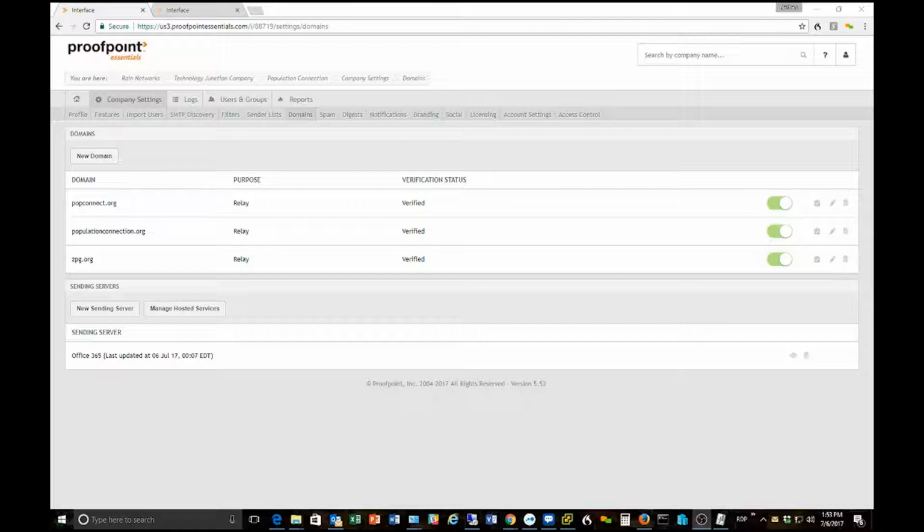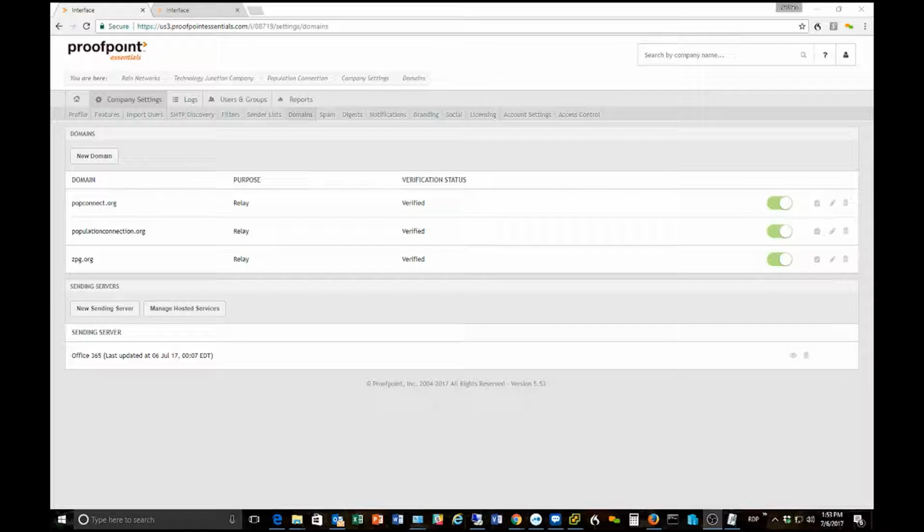Basically what we're going to do here is tell Proofpoint Essentials what domain we want to use for filtering. They are then going to ask us to verify that domain by giving us a TXT record that we're going to put into our domain's DNS, and then we will have them check that that TXT record exists. This is similar to people that do Office 365 or Google Apps. Google Apps and Office 365 have a similar process for verification of domain ownership, and so we'll go through this. So let's get right into it.